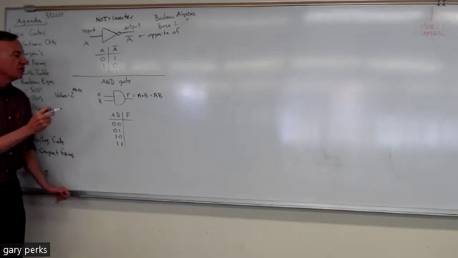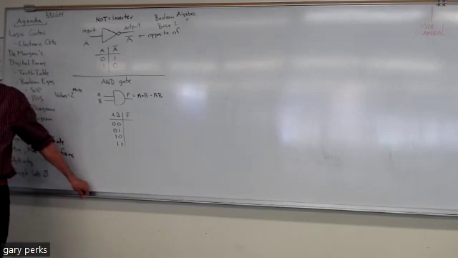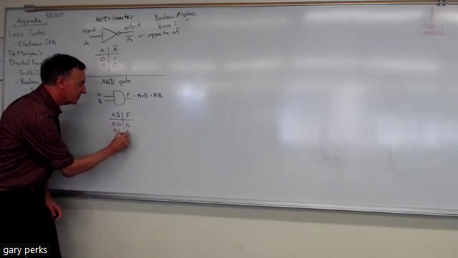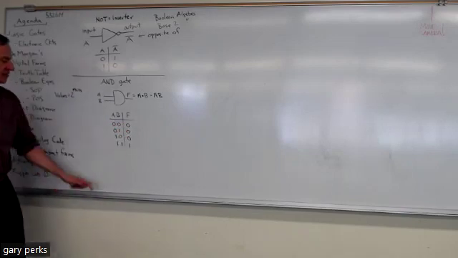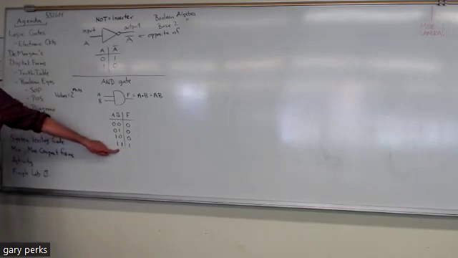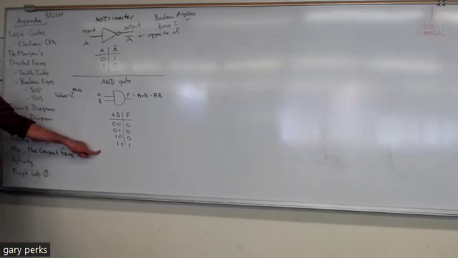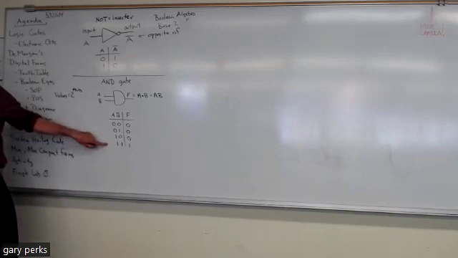Now, an AND gate will only give you a 1 out when all inputs are equal to 1. Okay, if at least one input is a 0, you're going to get a 0 out of an AND gate. So you see, the output for the AND gate is going to look like this. Okay, you only get a 1 out when both inputs are 1. And again, this is true whether you got 2 inputs, 3 inputs, 4 inputs. No matter how many inputs, all the inputs would have to be 1 to get a 1 out. It only takes one 0 at the input of an AND gate to get a 0 out. Okay. So any questions on the AND gates?